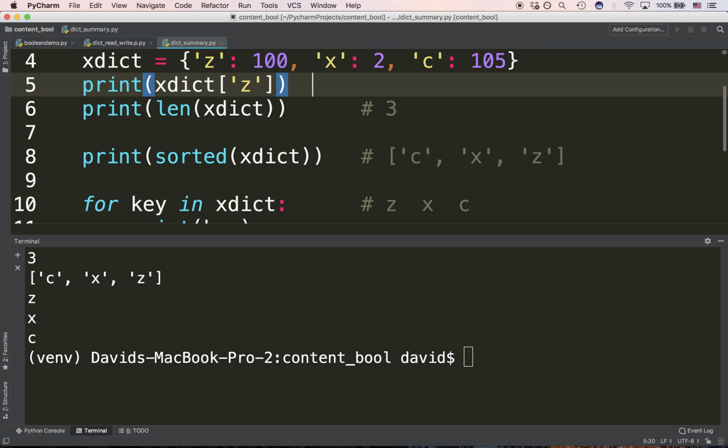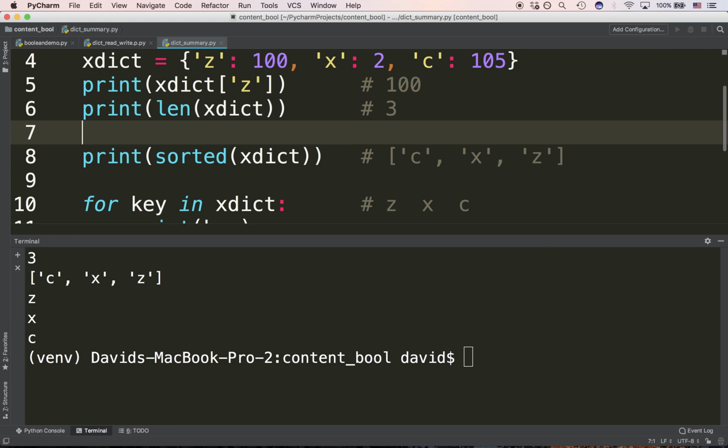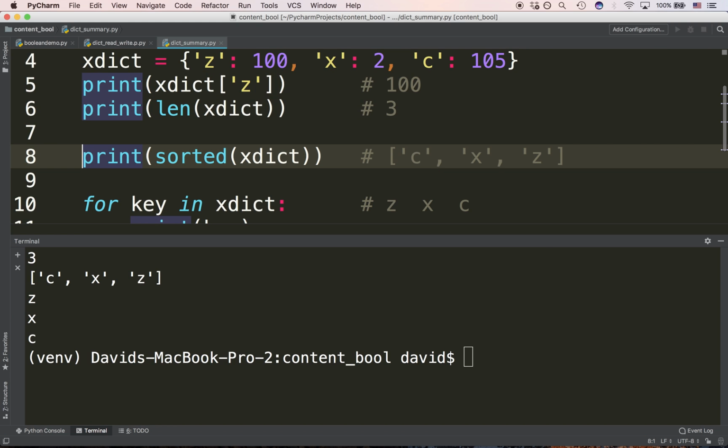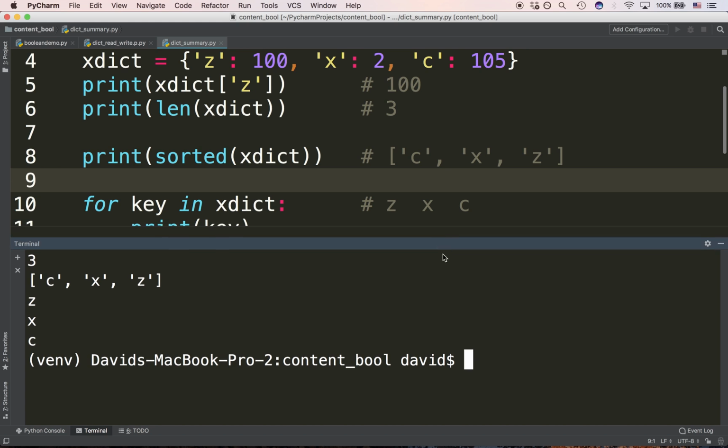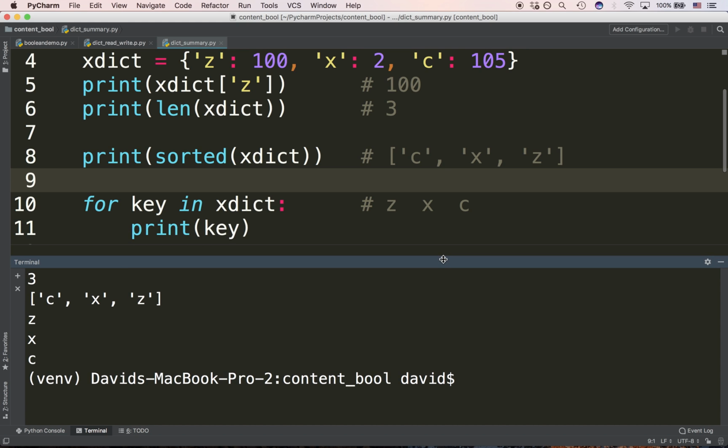The subscript is going to get us the value. You can't do that with 100. You can only do it with the unique key in the dictionary. So the lesson here is that everything in a dictionary has to do with its keys. We use keys to look up values. We see keys when we sort the dictionary. And when we loop through the dictionary, we also just see the keys.